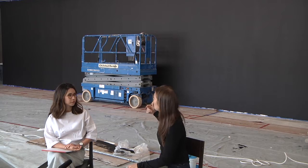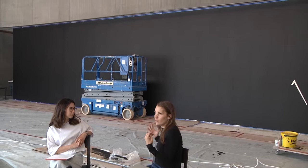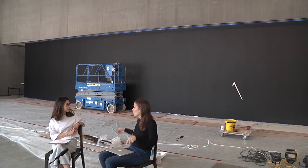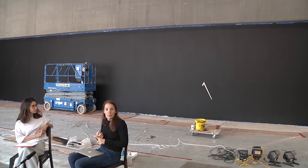So the logic, I think the most important for me here was to have this very nice wall, to have so much space around. It's really like a privilege to work with this kind of surface. And I thought I want to do something very complex on the surface, because here the idea is not to bring sculpture in the room or to put my shaped canvases, my paintings, on top of the wall painting. So here it was important that the wall painting lives for itself and is not combined with other pieces.